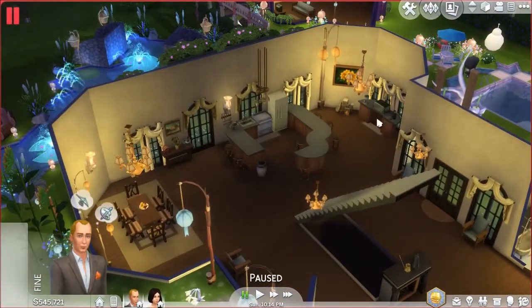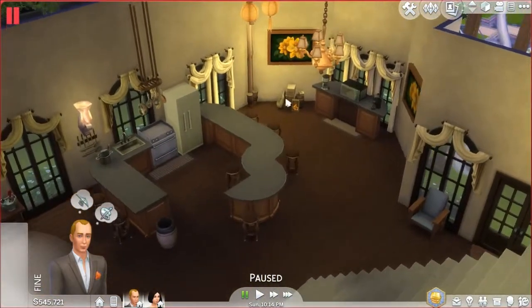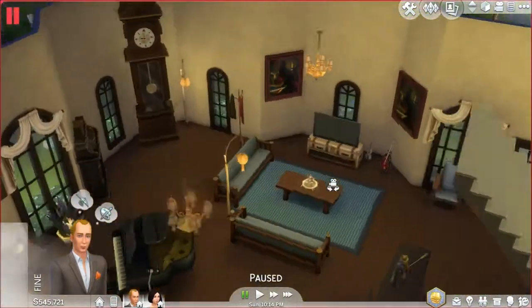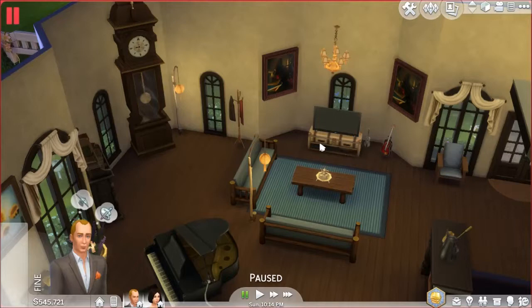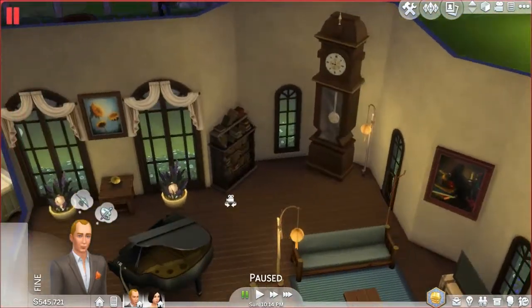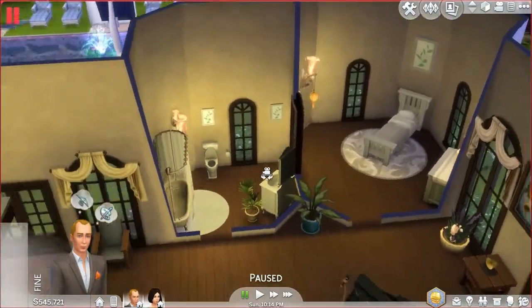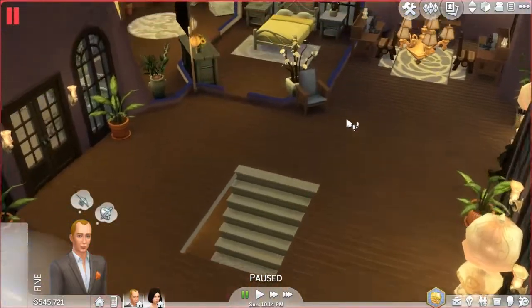Inside the main house you've got a cool little kitchen with all the little details — a keg, flowers, a cute little table. There are little crates for decor, a TV on a luggage crate, and a giant oversized clock. It's the little touches that really make a gallery house look cool. There's a bookshelf, a piano — it's a pretty fancy place. You've got a bedroom and a bathroom with a doorway to the outside.